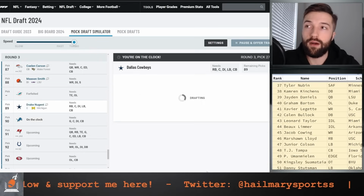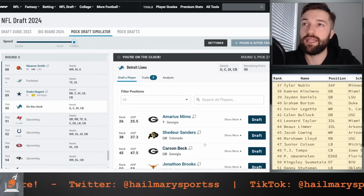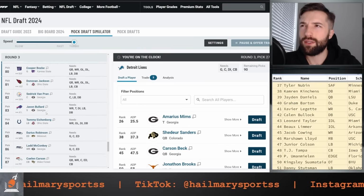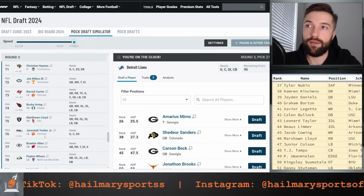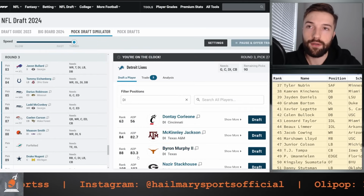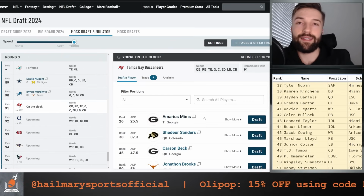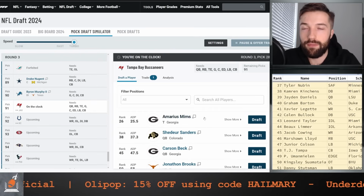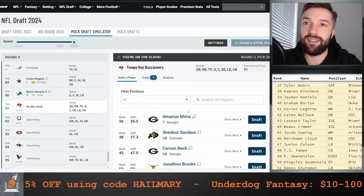Therefore, I'm going to complete the offensive line with Drake Nugent. At pick number 90 for the Detroit Lions, we've gone corner. Did we go defense interior for y'all yet? Slipped my mind. We went edge rusher. We have not gone defensive interior. Therefore, I'm actually going to go defensive interior now with Byron Murphy II. I doubt that he actually comes out because he just genuinely feels like someone who could be a first rounder. But in this, you get to rejoice and celebrate.